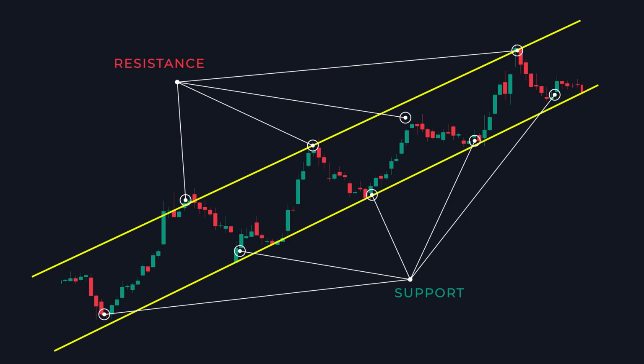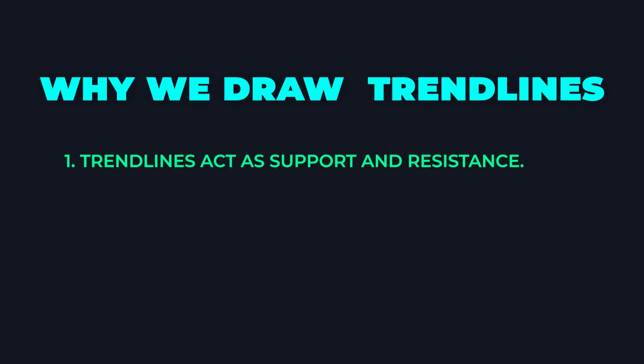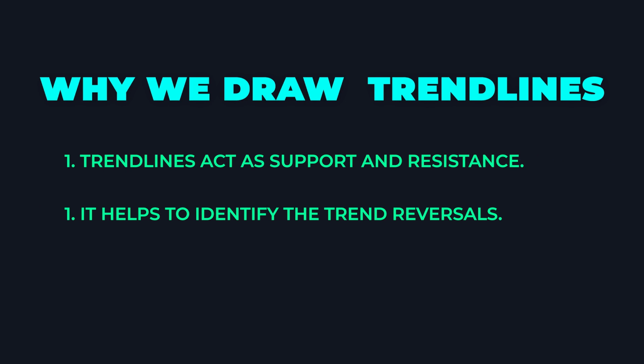However, we should not blindly take trades based on these alone. We need to consider other factors before making trades. We will discuss all of these in this video. And the second reason to use trend lines in trading is to identify potential reversals in the market. When a trend line is broken, it provides us with an opportunity to consider a possible trend reversal.